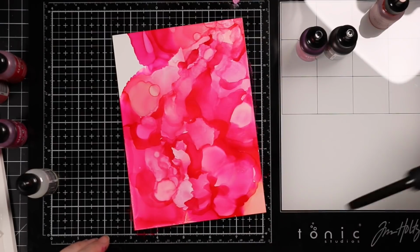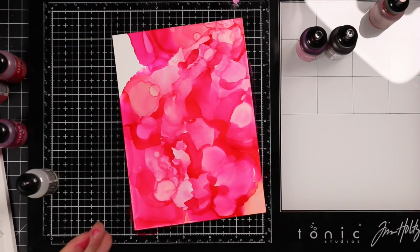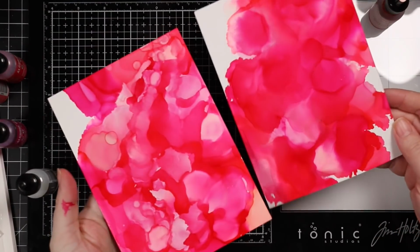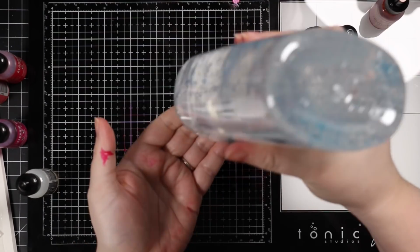Once I was happy with them, I also used the little blower to help dry them a bit. So you can see the two different backgrounds there. And then to clean up my hands and my media mat, I just use hand sanitizer. You can also use rubbing alcohol, that works great.